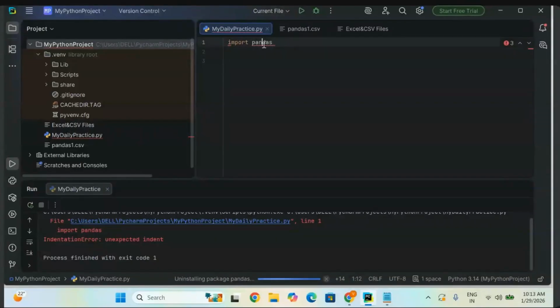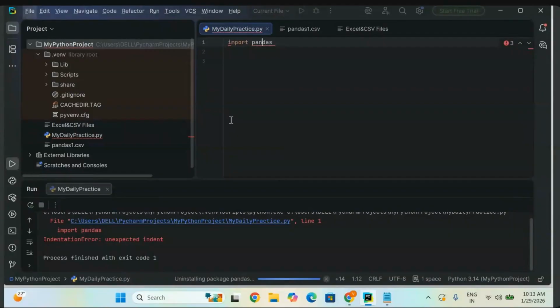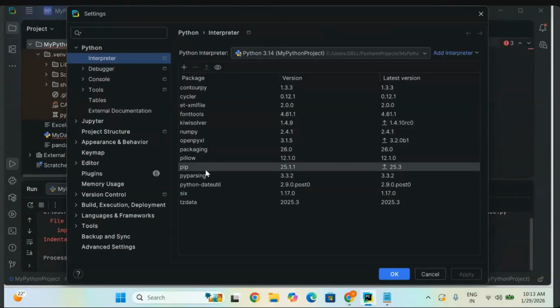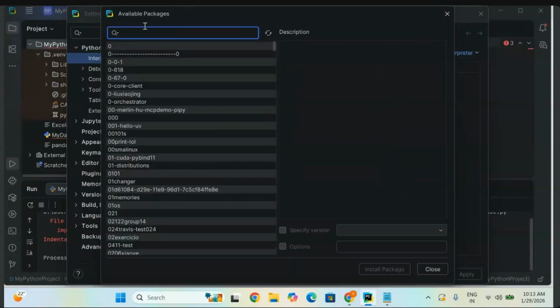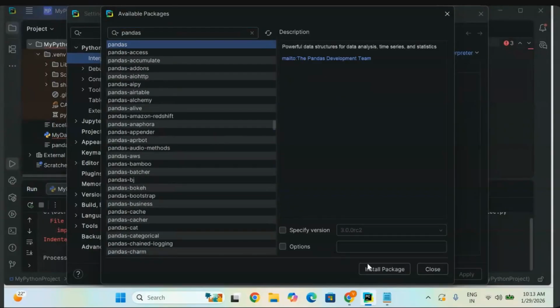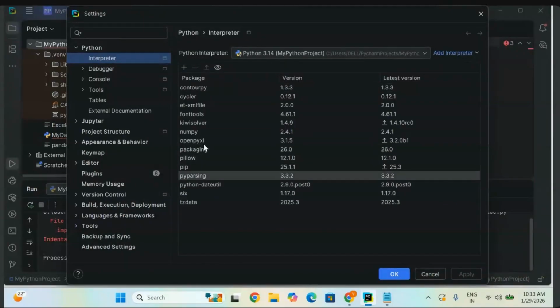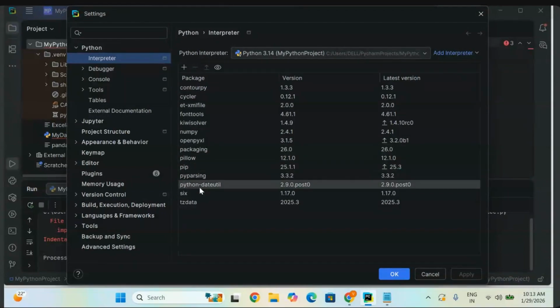If it is not installed, it will show you an error like this. Let me recheck. Pandas is still not coming. Let me try to do that again. Usually it will show here while you are installing.